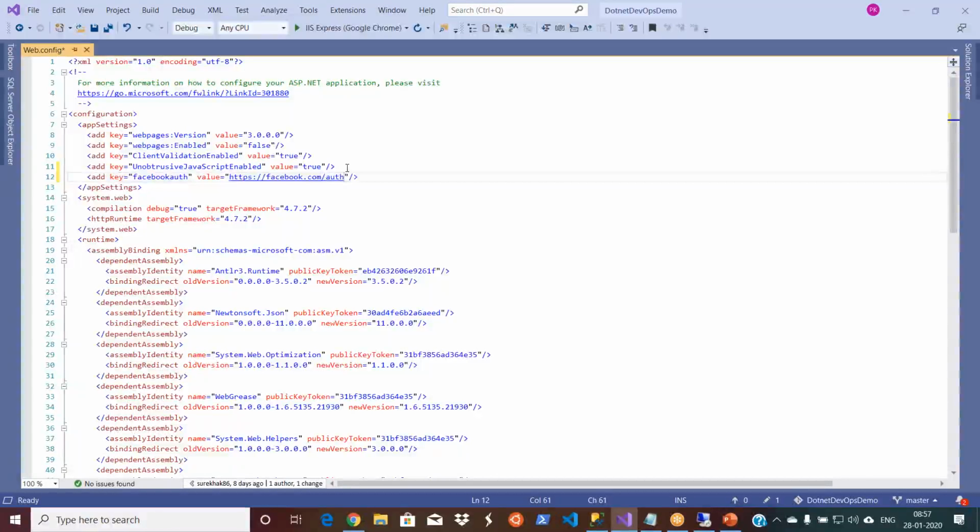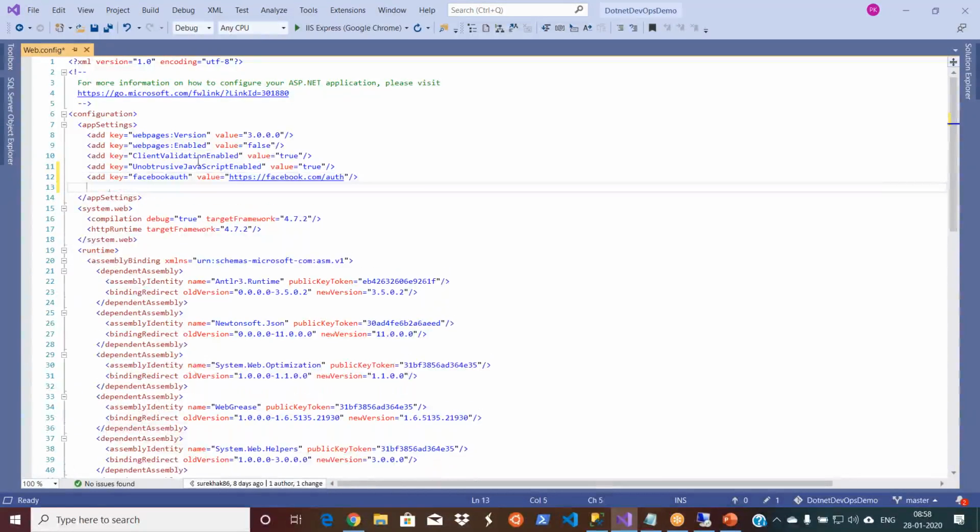What is this web.config? Can you explain it? Actually, we are new to .NET. Yeah, so web.config is the place where you keep connection information or configuration information. Let us say you are connecting to the database. Your application connects to your database, so you need to have the user ID, password, and the database name. Those things will be kept under your web.config.